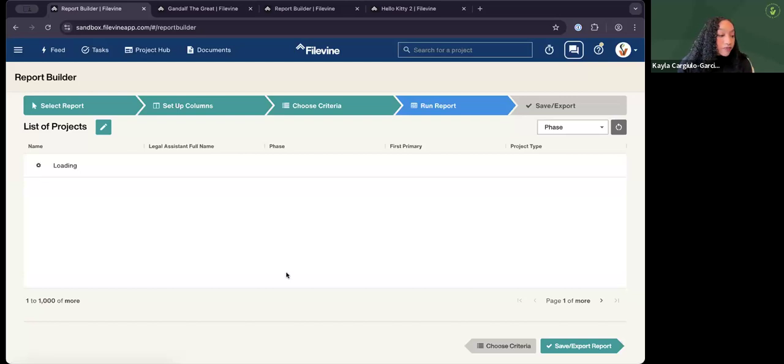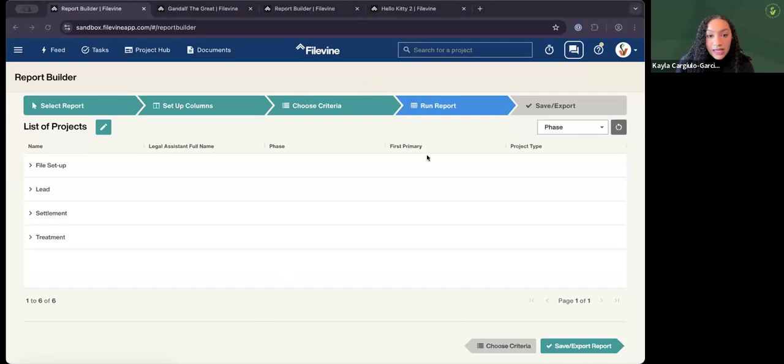just to see that information and be able to review that with your team members. So as this is loading this example here, one thing that I did want to share with you all is that there is a Filevine help article just listing all of those new features that we can drop in the chat here, if you'd like to check that out at a later time.